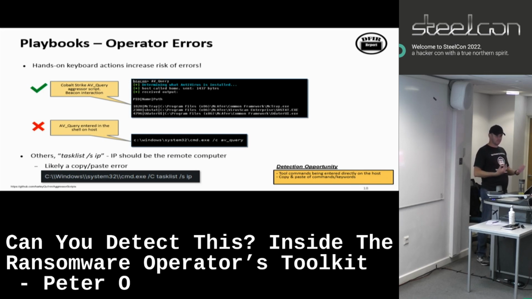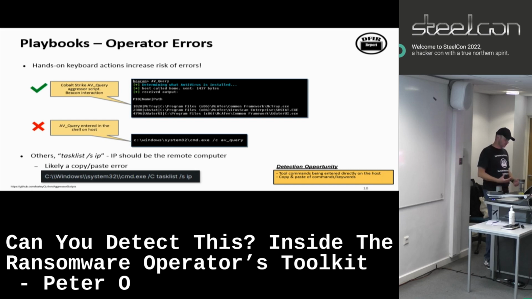So they entered it effectively in the wrong window. In their Cobalt Strike console, they would have had an interact with the beacon window, and another window for non-interactive. So yeah, that was a bad day. But that kind of telemetry does get logged. So if you can capture that, that's pretty good.